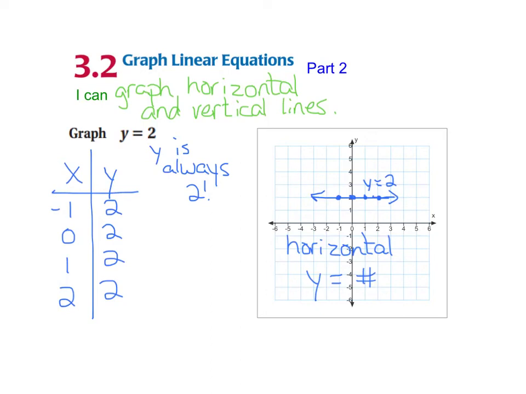Now, I want to introduce a weird word to you. We're going to work more with this later, but just to introduce to you, I want to introduce you to HOY, okay? Now, in HOY, the H stands for horizontal, okay? The H stands for horizontal. The O, don't worry about right now. We're going to come to it later. But the Y means the equation is y equals. HOY lets us know that a horizontal line has an equation of y equals. Okay? So that's our first special case.